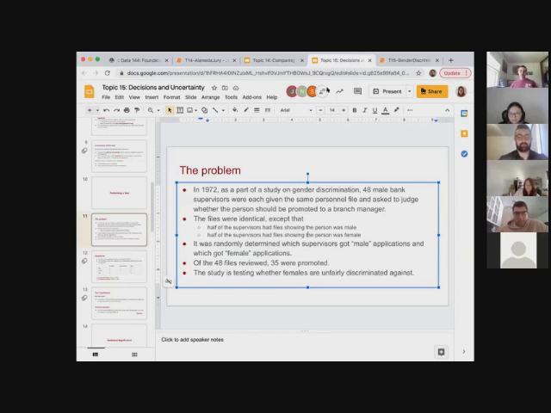And let's see. Yeah, thanks, Jeff, for the comment follow-up over there. So yeah, there's randomization of determining who gets to see what, okay? And also, here, the files were identical except for the gender, okay? So when we say this, you can imagine that the files are exactly the same except for the name, okay? Or maybe not even the name. I don't even know about the name. It's really just about the gender, okay?